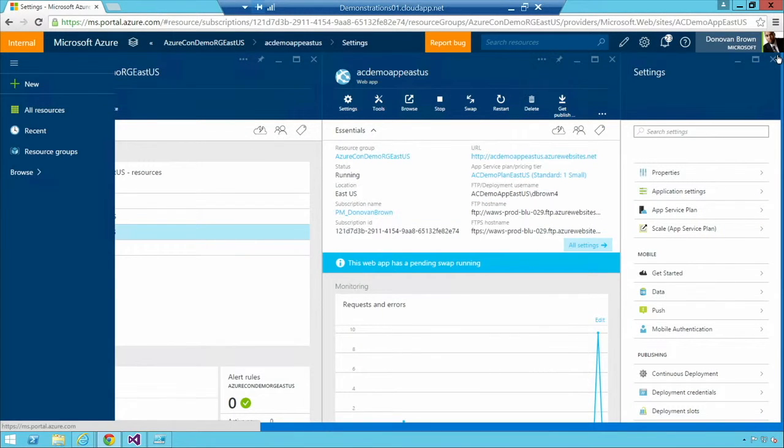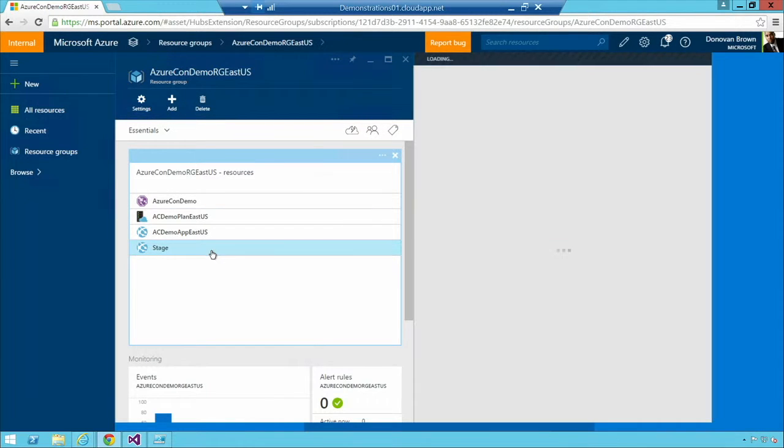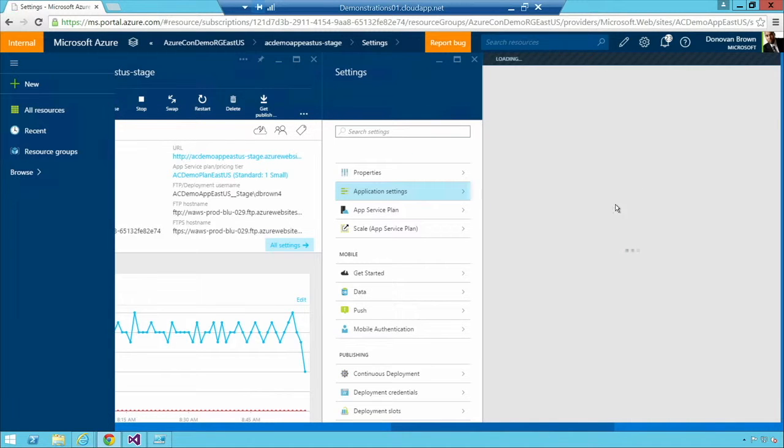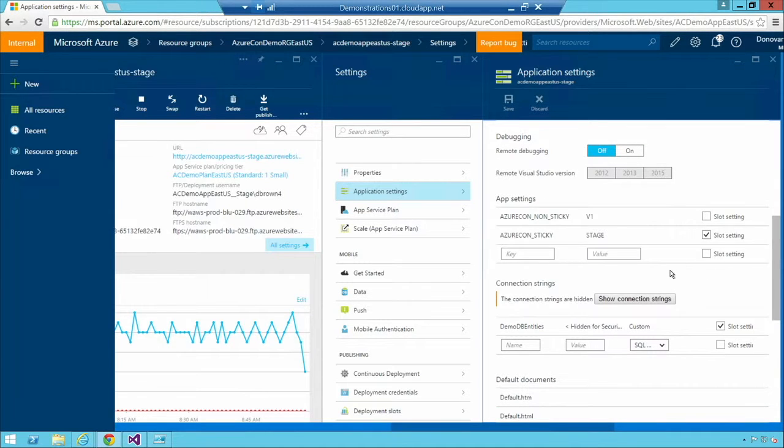Gotcha. Yep. And then just to go back to Donovan's previous point, we can actually examine our stage configuration and make sure that it has been properly restored. So we're going to look at our app settings values again. And what we have here is the stage value restored, and also V2 of the app has been swapped to production, and V1 is available for you in the stage slot. So that also enables you to do really easy rollback. Exactly. And I think that's one thing that a lot of people need to remember about swaps, is that we are literally swapping what used to be in production into your staging slot.